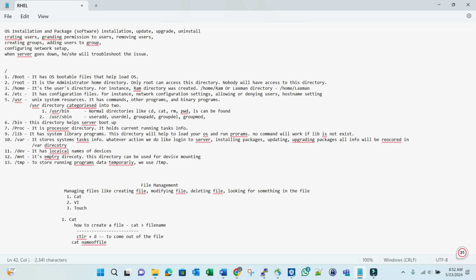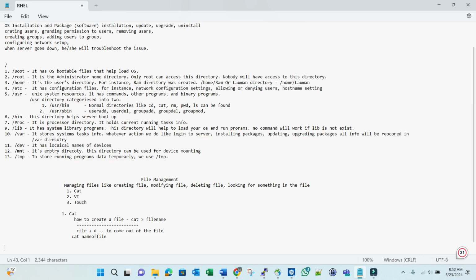To add content to the existing file, we can use cat, double greater than symbol, and the file name.